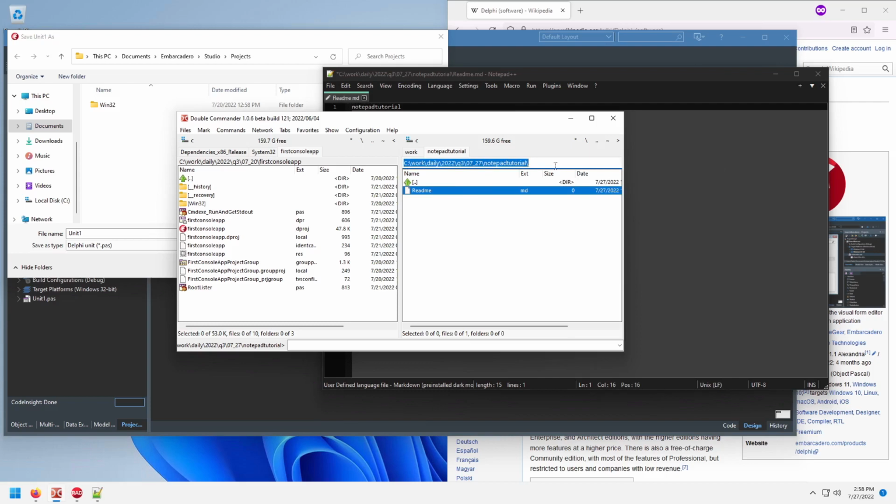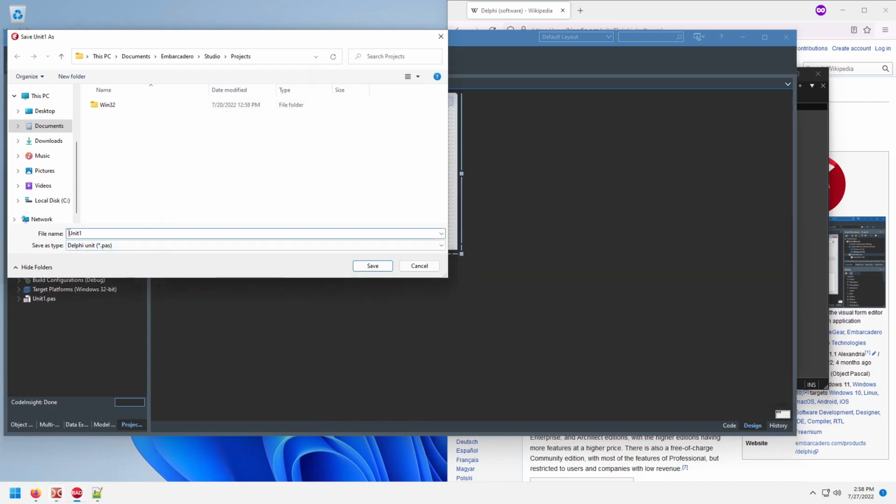Right click, Control C. So I go paste. So in the File Save As dialog, in the file name edit box, I put the full path to the directory where I want things to be saved.